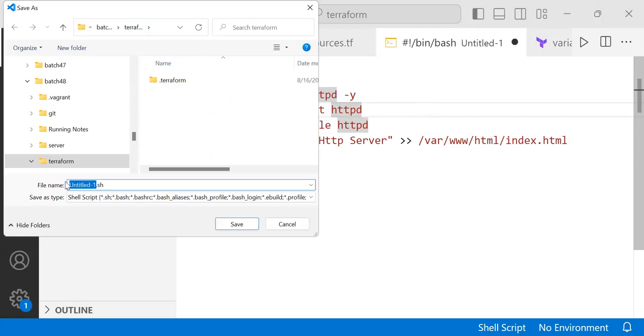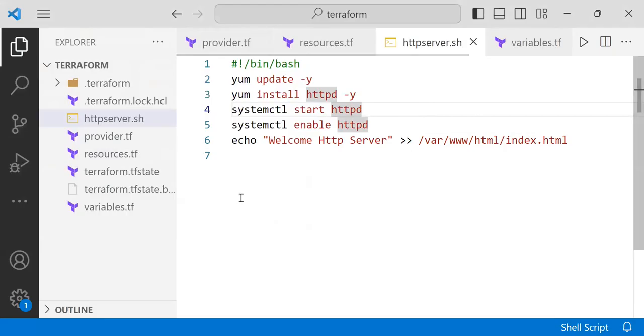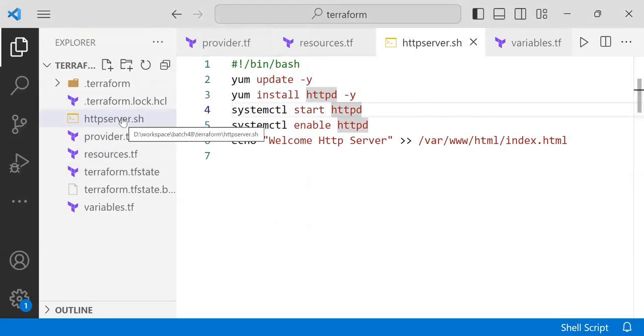This is httpserver. Okay, now I have created the shell script, and I need to execute this shell script while launching the instance. Then my HTTP server is ready.